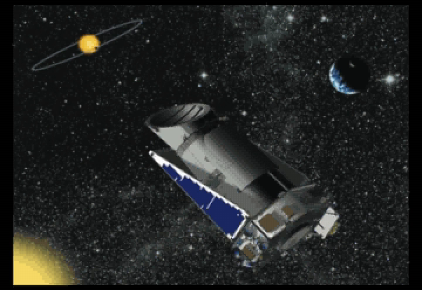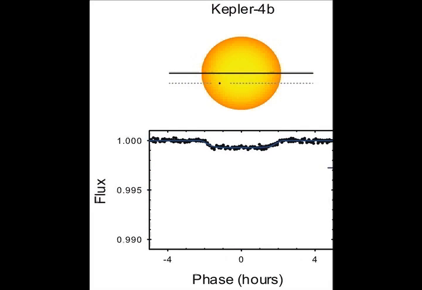Since its launch in March of 2009, the Kepler mission has located 8 Earth-like planets, although 3 of these planets had already been discovered. The 5 others are new discoveries. The first one is named Kepler 4b. As you can see here, the curve is very small because the curve is in relation to the size of the planet and the amount of light that the sun is emitting.